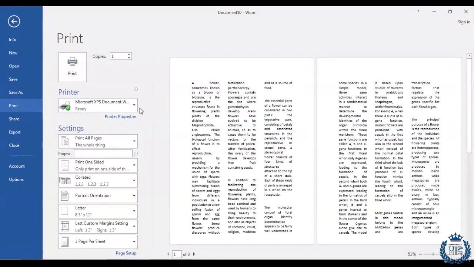You can have the Canon or you can have the Lexmark printer. You have to select in here and you can select the page size from here or you can select how many copies you want to print. If you want to print 2 copies, then you just have to select 2 and then you have to select the print option. So this is how you will print in Microsoft Word.